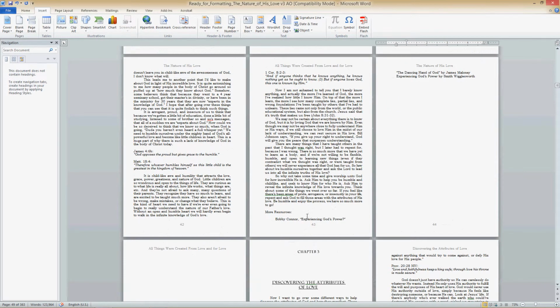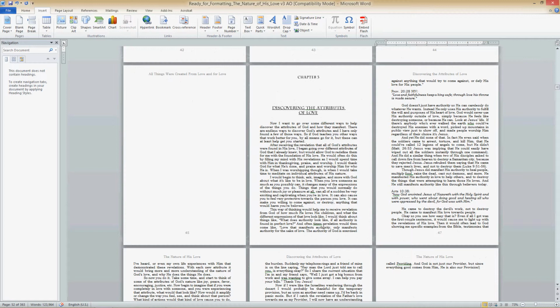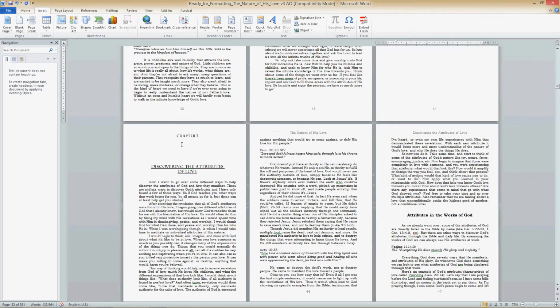And okay, let's go ahead and put these more resources on a new page. That is, you can see, a back page, and here's where we have one of those problems where this is going to start the chapter on an even page. Not a problem. I'd probably put an extra page break there. There, we get rid of that extra page, and you see that's nicely formatted.